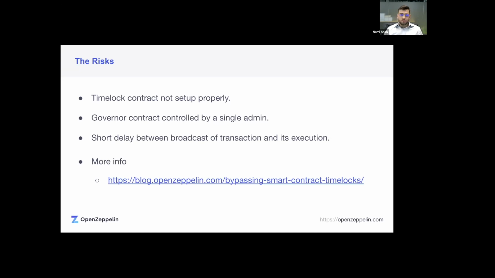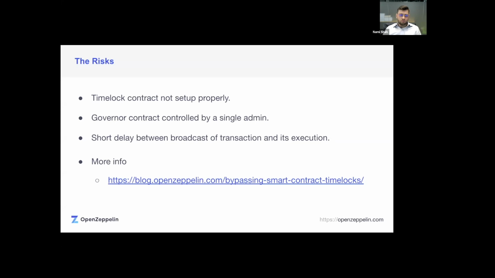Also, time lock doesn't stop transactions from being confirmed. It simply broadcasts the action prior to its execution. So any malicious proposals, if not carefully monitored by the community, can still be executed after the delay. Therefore, it's also important for the delay between the proposal and its execution to be long enough for users to react. So for example, PancakeSwap was 6 hours, but a typical delay would be anywhere between 1 and 3 days.